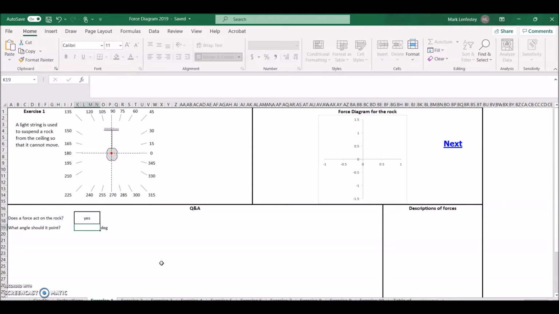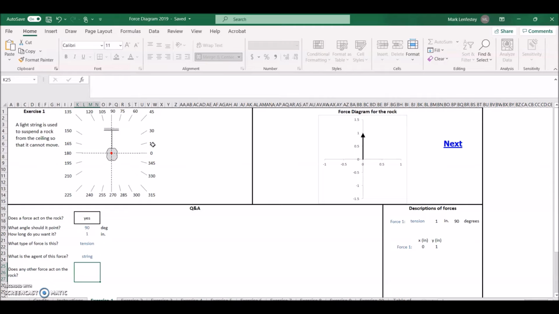Then it'll ask which direction the force should point. Let's say the force is directly upward, so I'm going to say 90 degrees. How long? It doesn't really matter how long you draw. I'm just going to say 1 inch. What type of force is this? Well, this is through the string, so I'm going to call this a tension force. And what's the agent of this force? The agent is the dealer. When we're talking about feeler-dealer notation, the agent is the dealer. So in this case, it's a string.